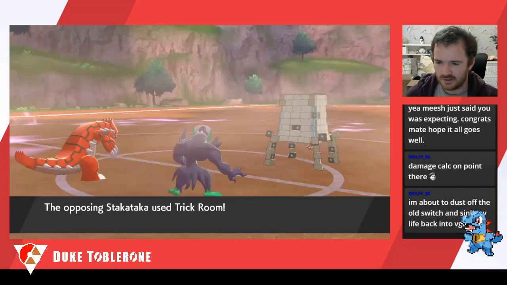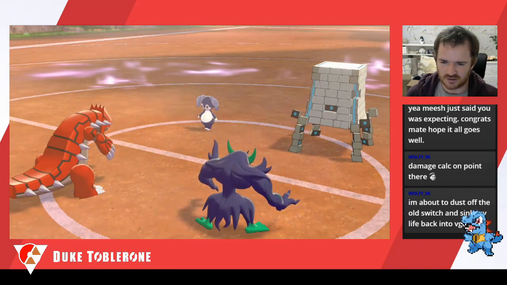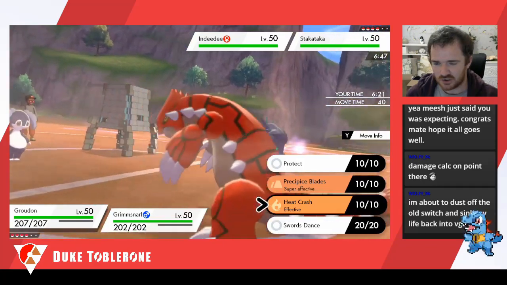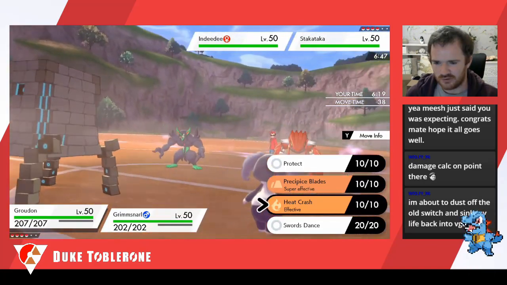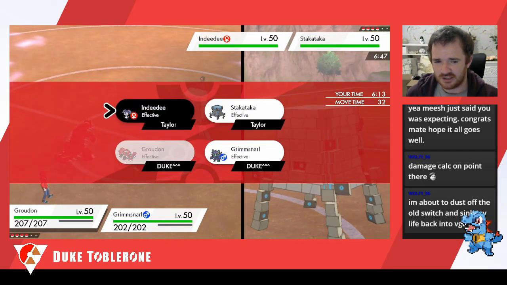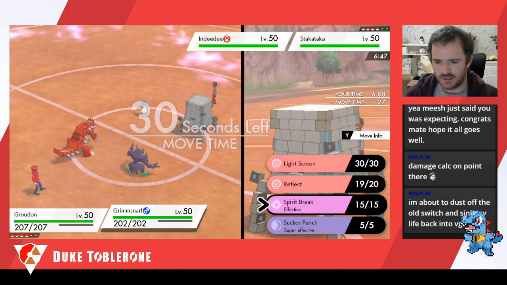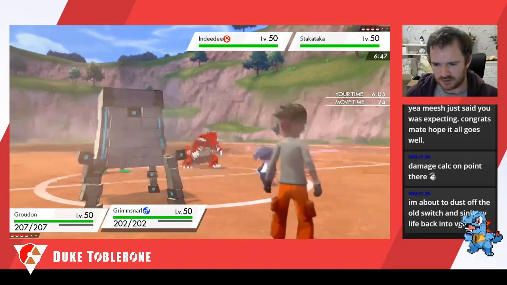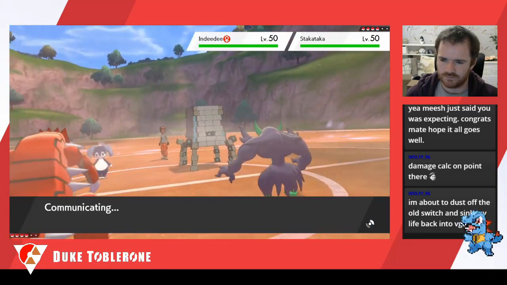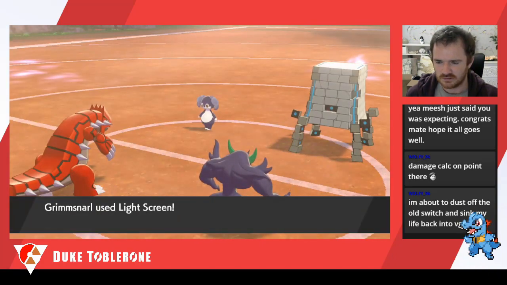Right, so Stack Attacker could have Wide Guard, which would be an interesting move to have, because it would stop Precipice Blades, but then I've got Heat Crash. Heat Crash would still do a fair amount of damage to Stack Attacker, but I could do Heat Crash on Indeedee instead, I think. Get Light Screen up as well. Just get both screens up. We're looking for either a Gyrable or a Rock Slide on them, on that Stack Attacker.